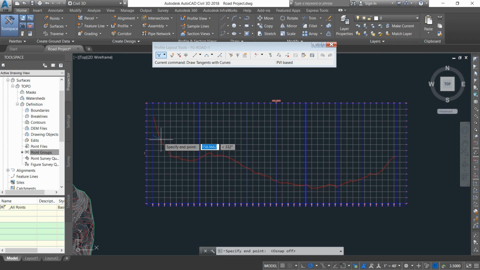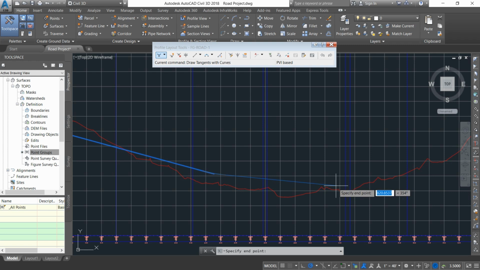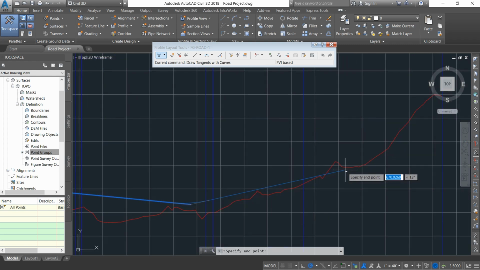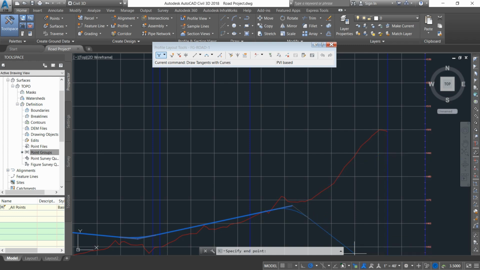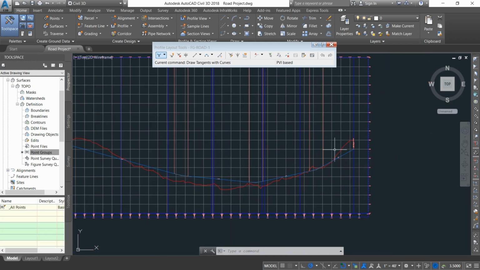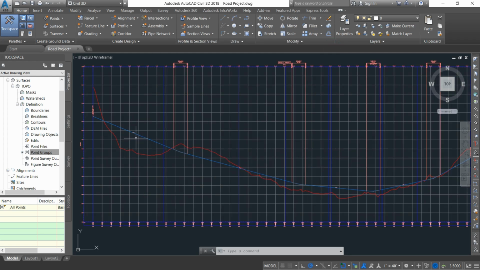Again, turn off the snap key, and then we will place a point in this area, and by minimizing the cutting and filling, we will create the profile all the way up to the end. And then click on the Escape button, and then we will close the profile layout tool.